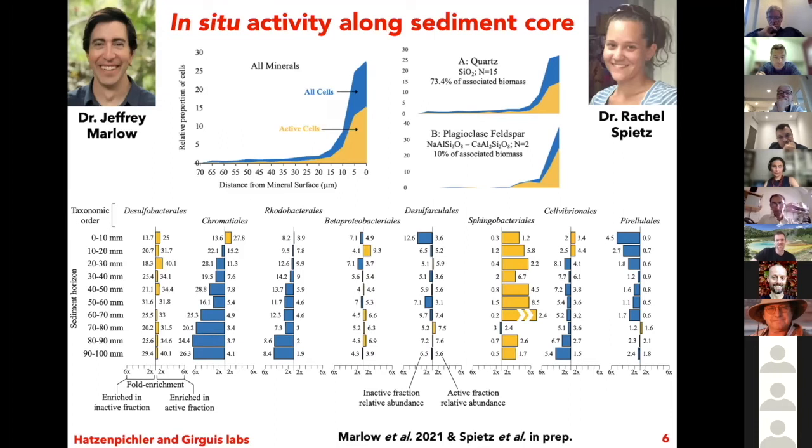And overall, we see that the trends we would expect hold true. So we have some good sanity checks, for example, with the group Chromatiales. This is a known group of photosynthetic organisms that are very active in the top 1 centimeter horizon, where there's typically still sunlight reaching. And then the deeper you go into the sediment core, the less active they are. By the end of the day, we hope to also bring FISH analysis into this, so that we can overlay not only the translational activity in a particular sediment horizon with the electron microscopy data, but also look at individual cell resolution of members within the group Desulfobacterales, for which we have a FISH probe available.